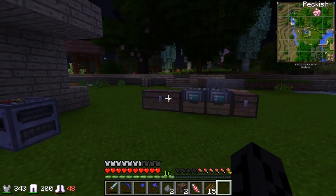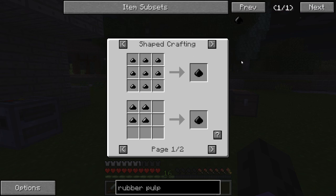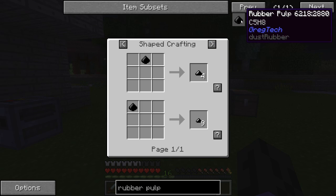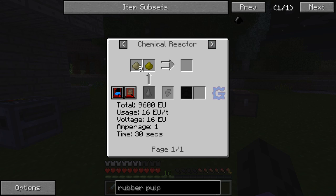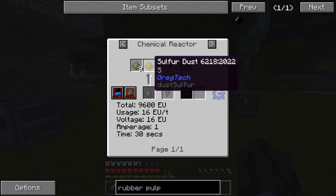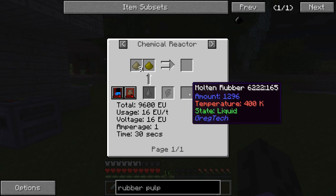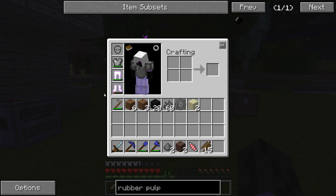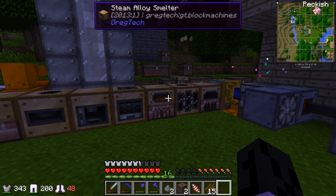Now, horribly inefficient, but let me just show you what we would need to do to get rubber at any decent rate anyway. If I find out how to use this rubber pulp, it's going to lead me to molten rubber. If I want to make molten rubber, come across to the chemical reactor, which is 9 rubber and 1 sulfur for 1296 molten rubber, which divided by 9 is 144. So that's 9 ingots worth of rubber. It's obviously a much better thing. Instead of 1 rubber per 3 pulp, it's 3 rubber per 3 pulp.